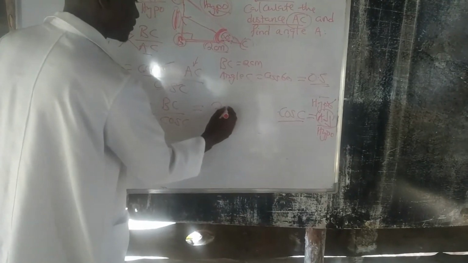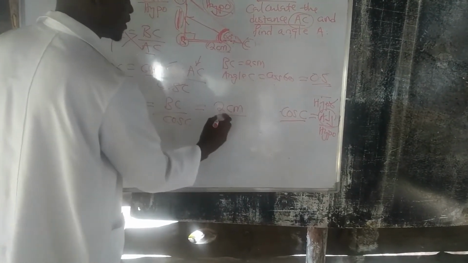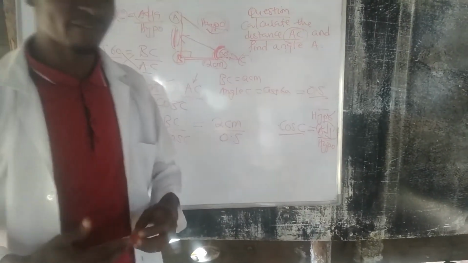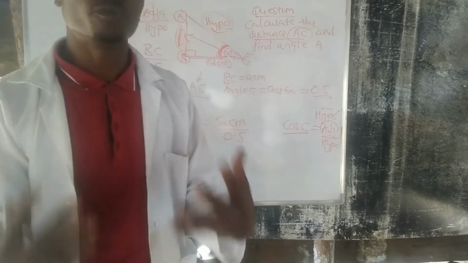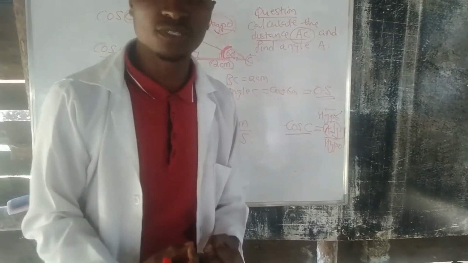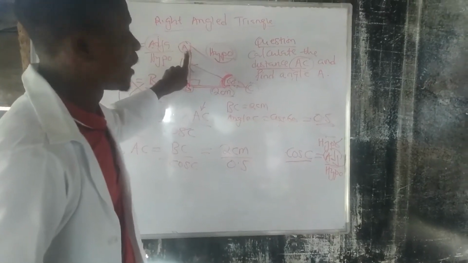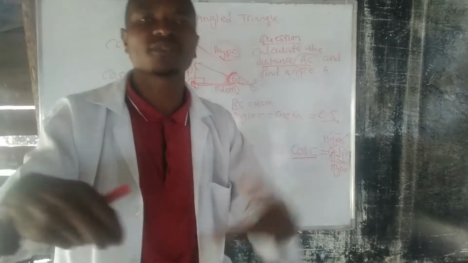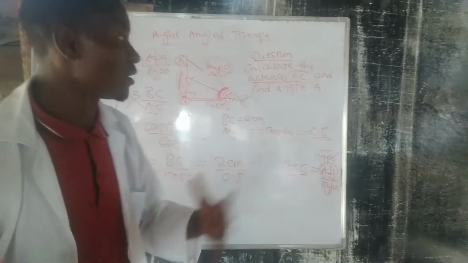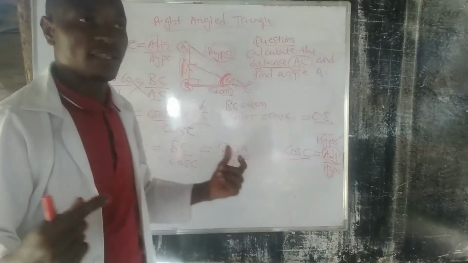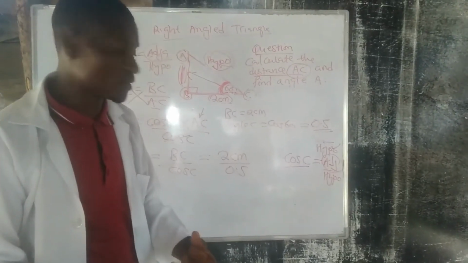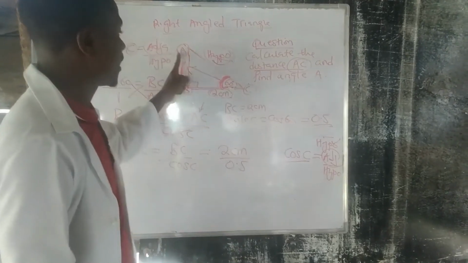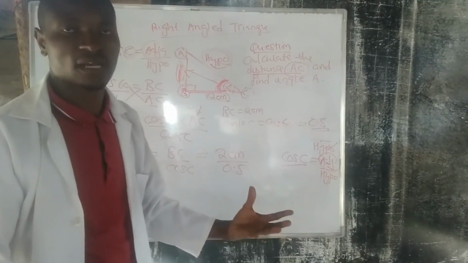So you have 2 centimeter over 0.5. And then the last thing that I want to emphasize is that you have got to be careful with the units. Remember, we are looking for AC. So meaning AC is a distance. So distance has got units, centimeter, meters, kilometer, whatsoever problem. But the thing is, be careful with the units. So our final answer will remain in centimeters because AC is a distance, which is a hypotenuse.